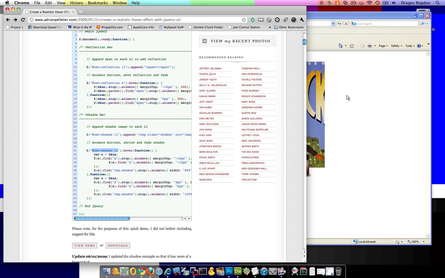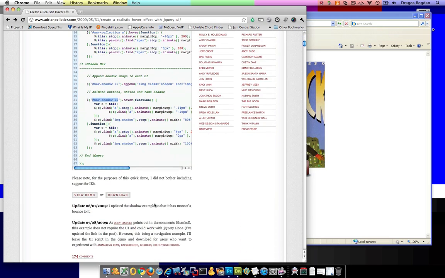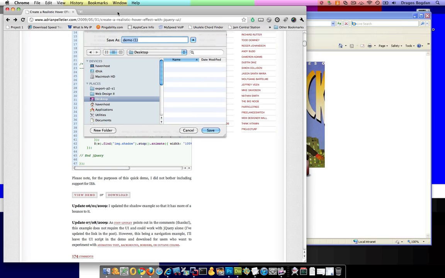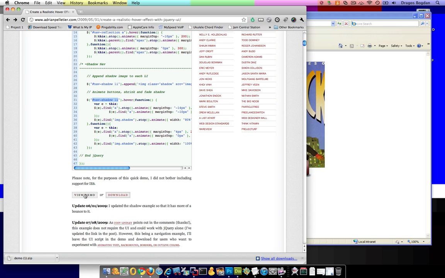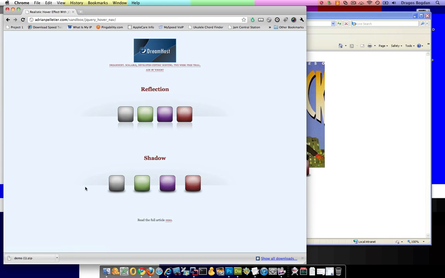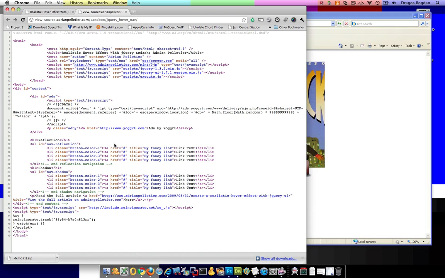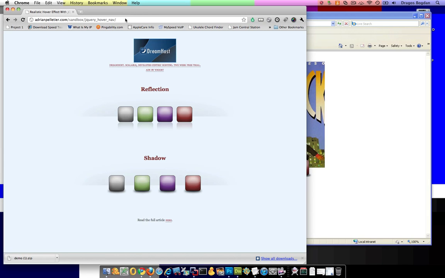So how do we get our current page to have that effect? Well, the first thing I'm going to do is just download the pack, and I'll download it right to my desktop. And I'll also take a peek at the demo. The demo always has interesting stuff when you look at the source code, and that's one of the ways you look at it, or at least see what the documentation says, if anything, that we downloaded.